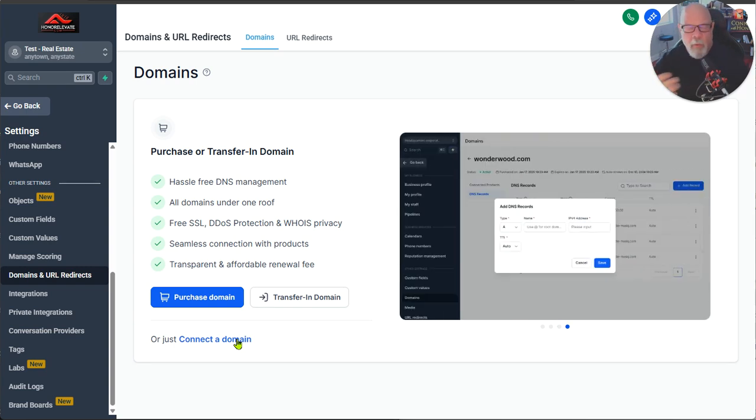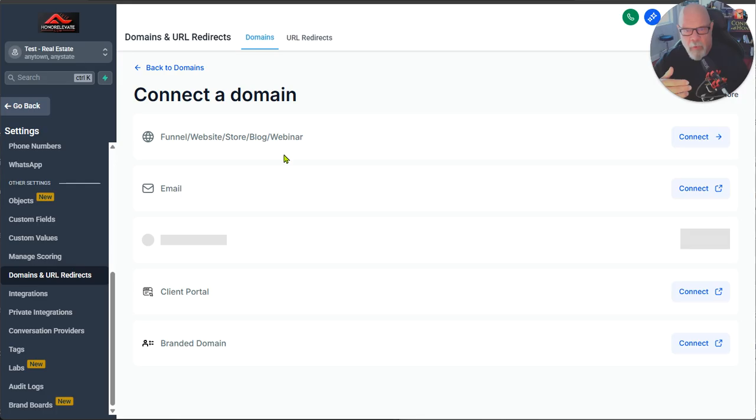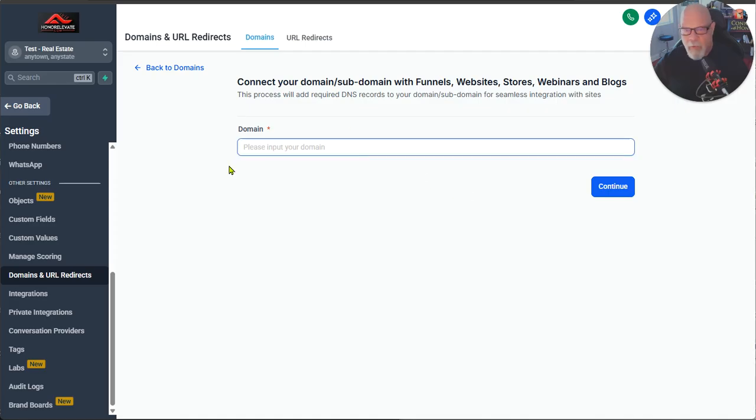But here, this is where we do this. We'll connect a domain. More than likely, we'll probably connect it for a funnel, website, blog, or webinar. We'll click there, and then whatever your domain name happens to be, we'll go here, and we'll make a determination as to how we want the domain name to be. If it's going to be primarily because it's not anywhere else, let's say yourname.com, that's great, or we can go blog.yourname.com, make it a subdomain, and then use that as the main system for your blog. And then once you get it, I'll walk you through how to actually use it.